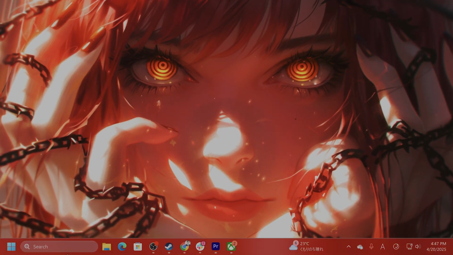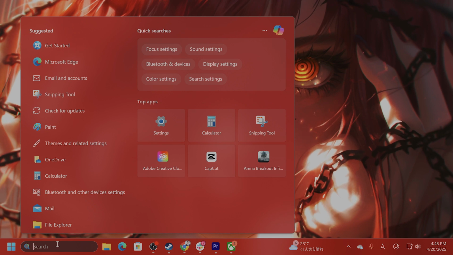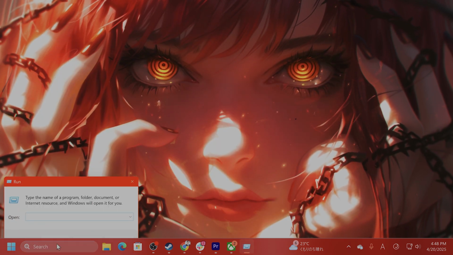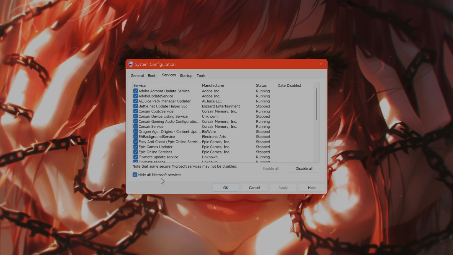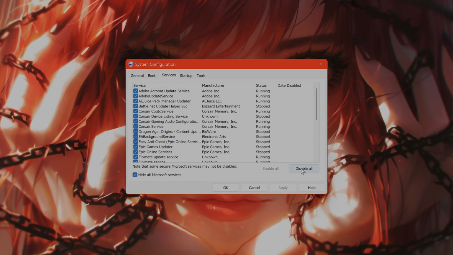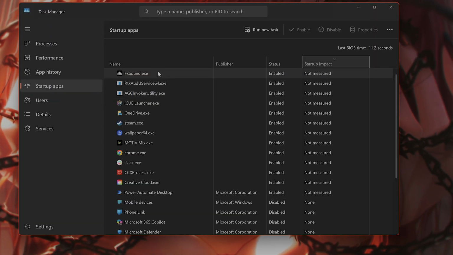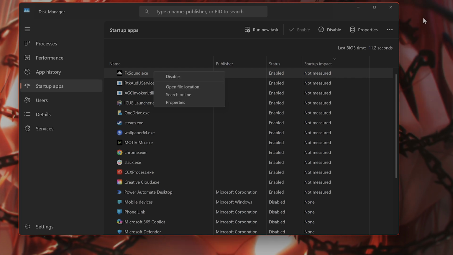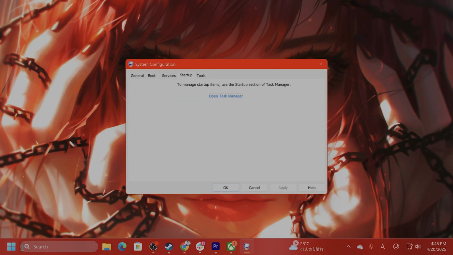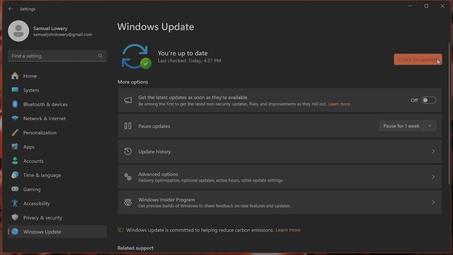And after you have done that, you want to uninstall any kind of third-party antivirus and perform a clean boot. How do you do that? Go to Run here, type in msconfig here. From here, go to Services, hide all Microsoft Services tab on the bottom left. Click on that, click on Disable All. After you have done that, go to the Startup tab, open Task Manager, right click on all of these startup apps that you do not need, disable them, reboot your PC, and then try again to update your Windows once more to see if you're getting the issue and see if you can do it properly.